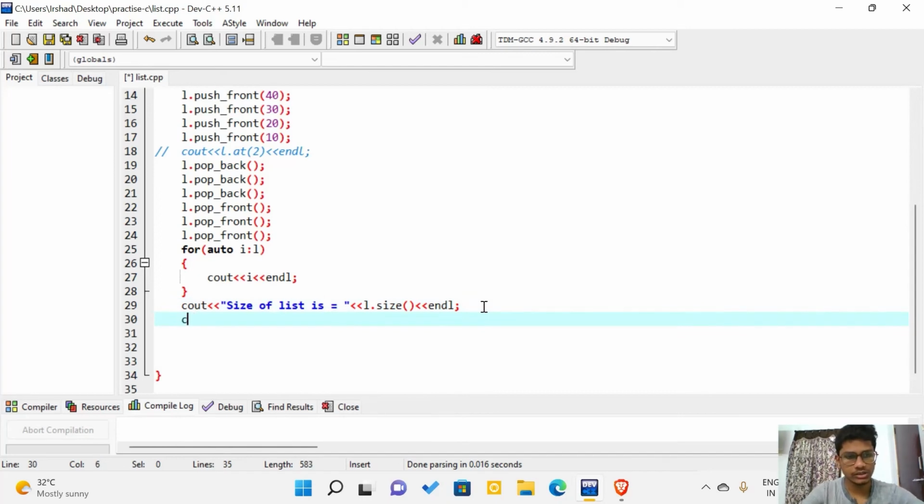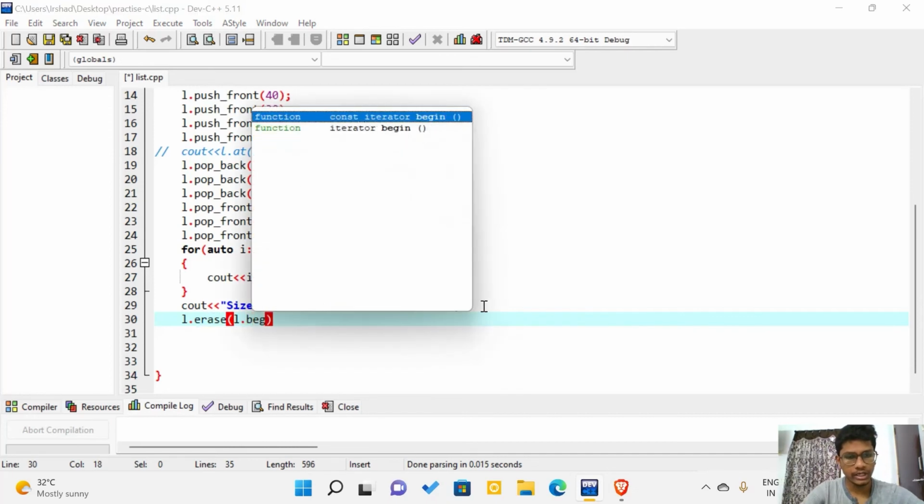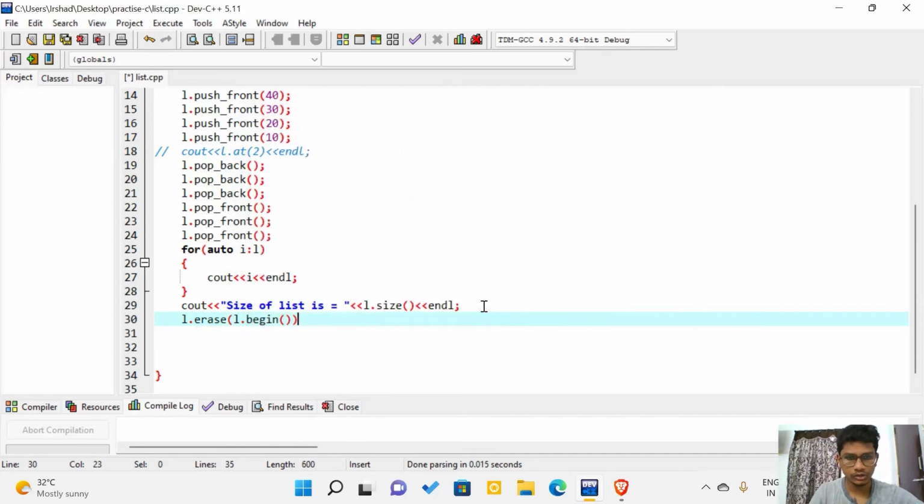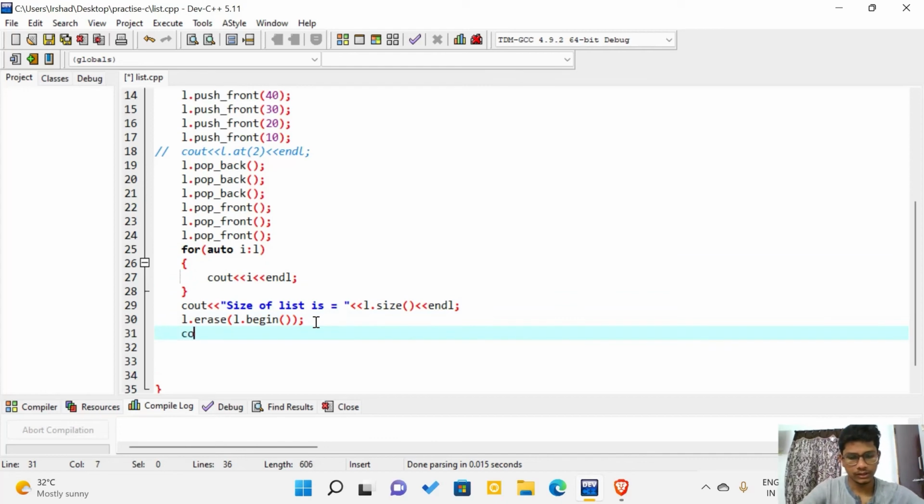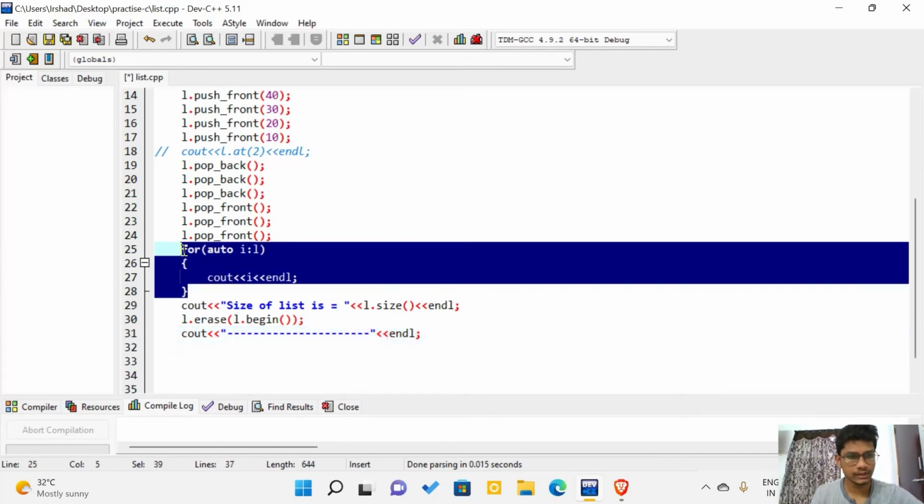Okay, size is okay, and then let me erase with the help of L dot begin. So my first element gets deleted. Let me print this.